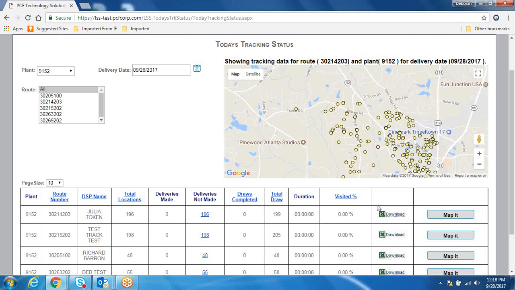But from my understanding, as long as you pass by the address, and it refreshes every 5 seconds, so as long as you pass by within every 5 seconds, and you're going by that address, it will pick that one up. Can you change that? Is that adjustable? Yes. To 3? Yes. And again, it's on the plant level. Okay, and that's on the plant level.